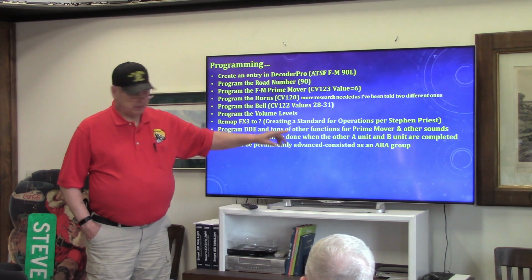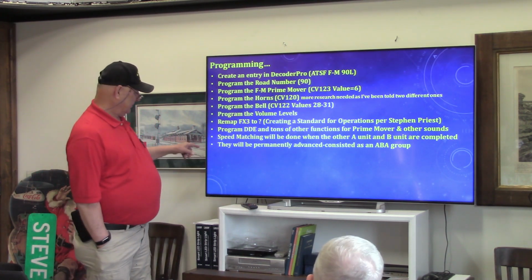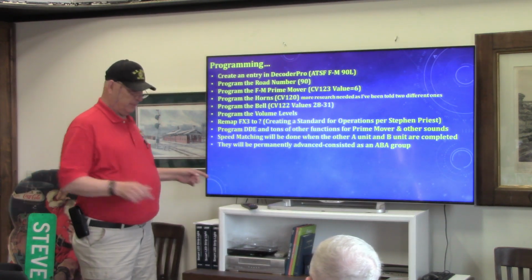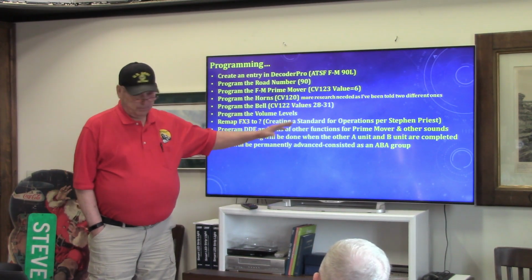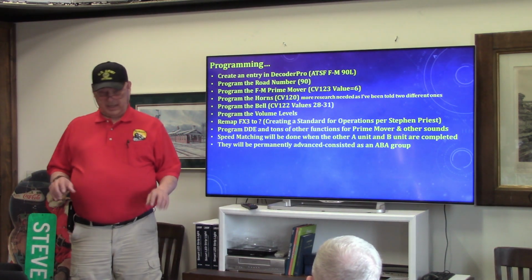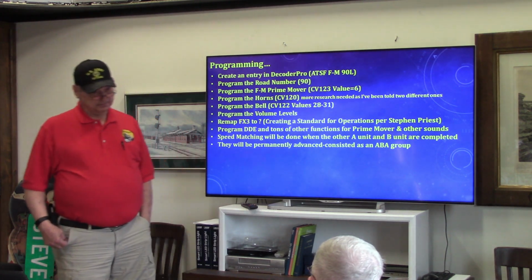Okay, speed match should be done when I get the other 2 units done. And I have the little tunnel speedometer thing that you can run back and forth to set them up at all the different speeds in the table. And they'll be permanently advanced consisted because they'll always be a group in my planning, although they will be separated occasionally just so I can use the red backup light.